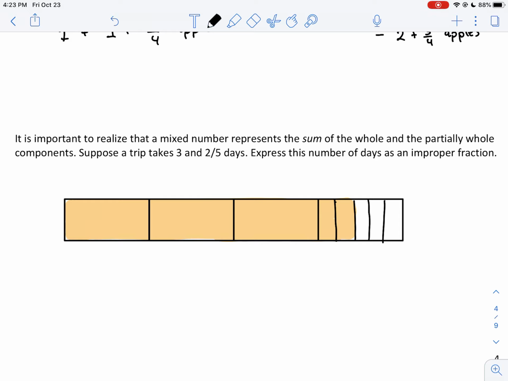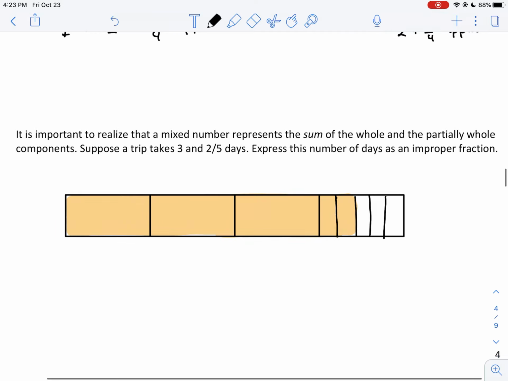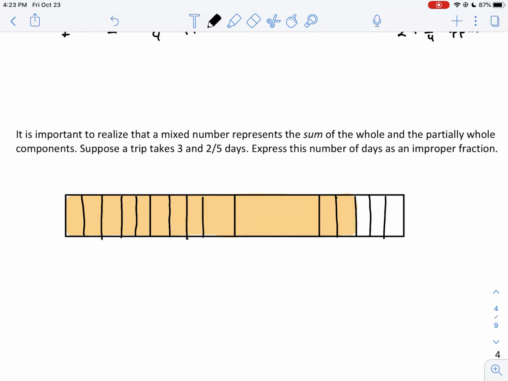So I'm going to break up all of these into fifths. And this is where it can be confusing because I made the boxes adjoined to each other. But if I do something similar and break all of these up into fifths, and this won't look perfect, there's the first one broken up into fifths. And you can see that because I made them adjoined, it's easy to lose focus of where each day started and stopped. You see this problem that's occurring?